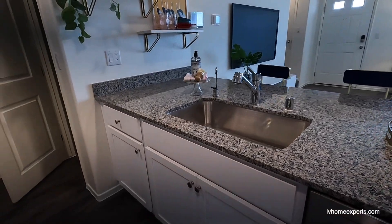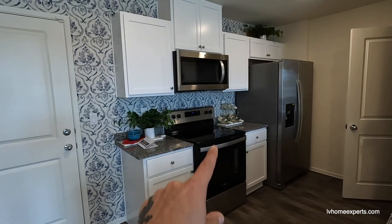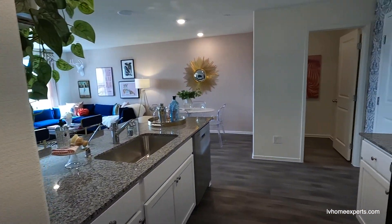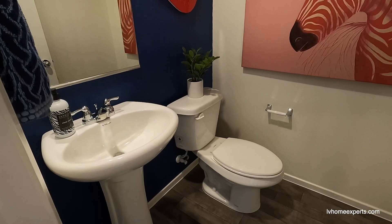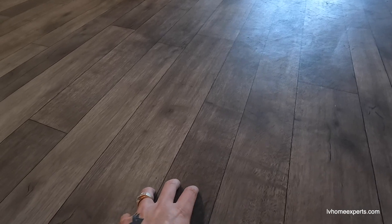White shaker cabinets are included. All appliances are included as well. This is not a gas range — it is all electric. We have eight-foot ceilings. I like the storage underneath the staircase, that's pretty cool. Orange peel texture. The flooring here is just standard linoleum flooring — basically all this is just a sheet that's rolled out.